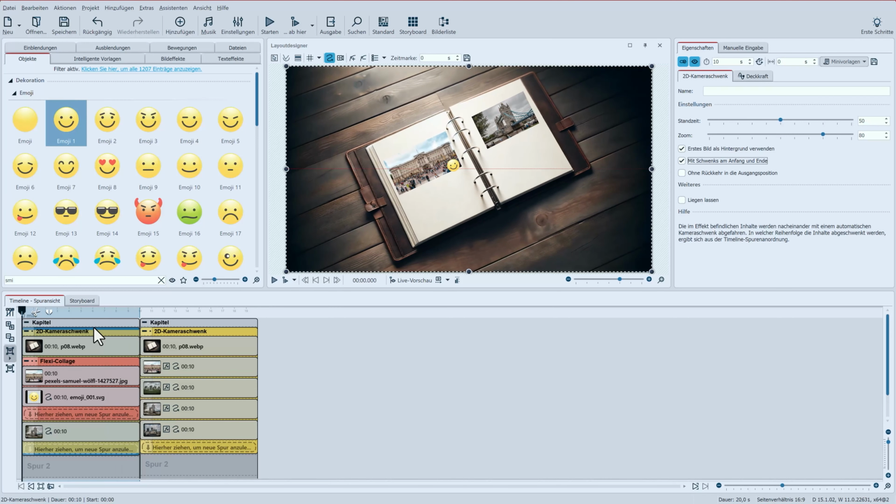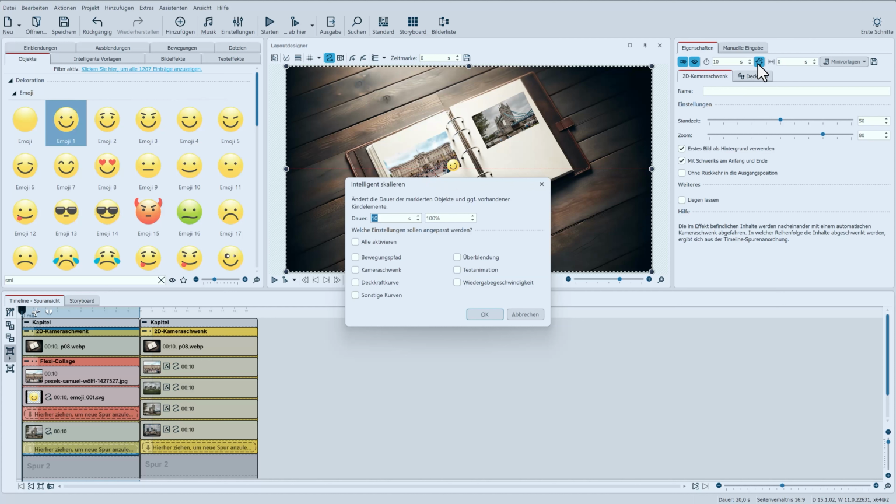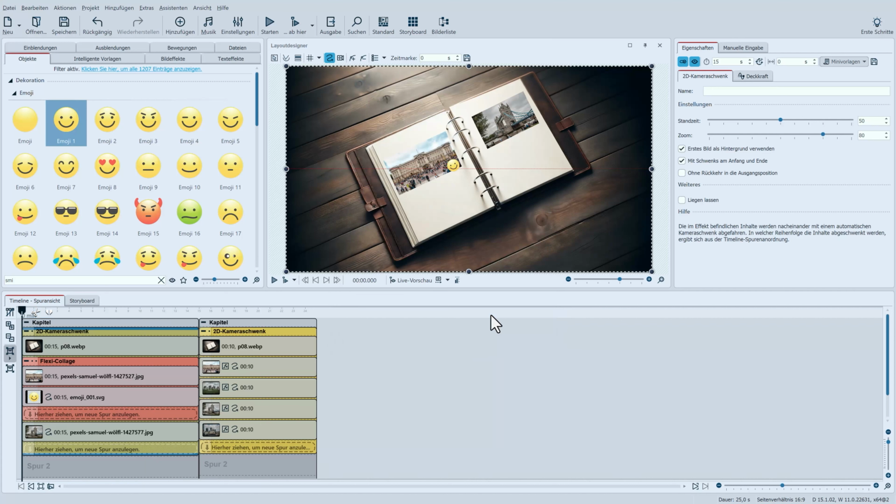To extend the overall duration of the effect, I recommend this new button at the top. This feature used to be hidden in the actions and is now much more prominently displayed in version 2024. This increases the duration of the effect and all internal objects to 15 seconds. And since I can imagine that some of you might want to chain together several such book views, I will also show you a variant of this. I will then also put this in the VIP club as a downloadable project.